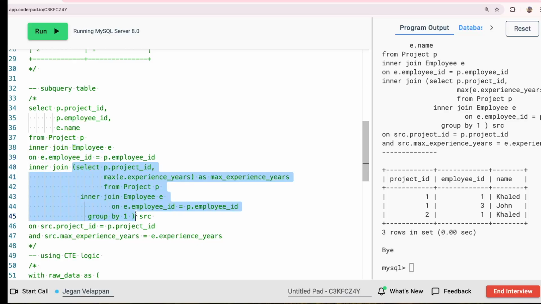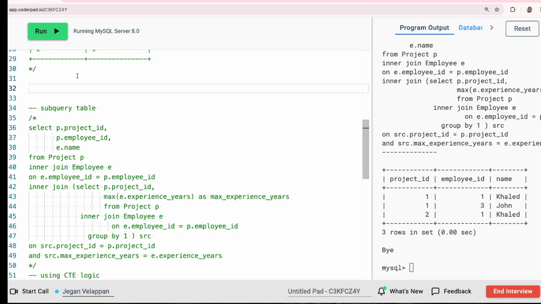There is no control between it. So everything will have their own data set, and then they join and then they get the data based on the filter. The next one we see is a correlated subquery. The main difference between the correlated subquery and subquery is that a correlated subquery depends on the outer table. So based on every record in the outer table, the correlated subquery will trigger. Let's see how to do that.